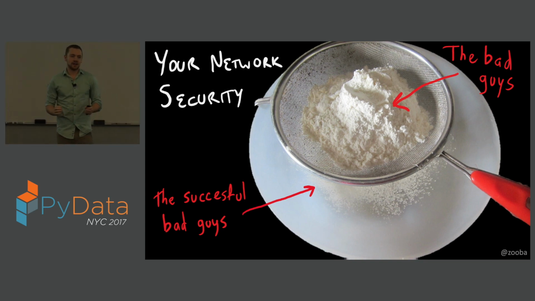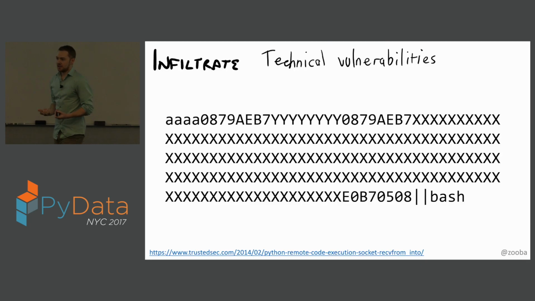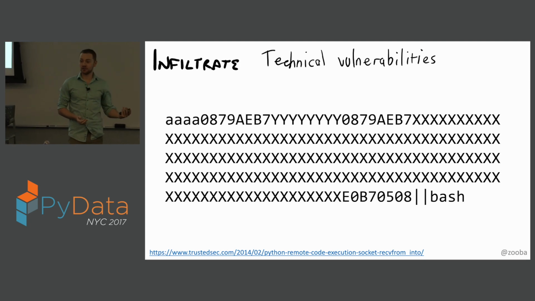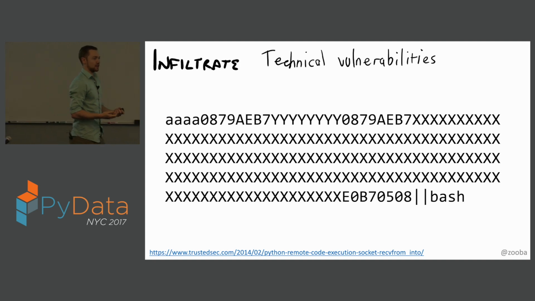So first, let's take a look at some of the vulnerabilities that you are going to be facing. This is an example of exploiting a buffer overflow in an old version of Python. This has been fixed, so if you're up to date, then it's not going to work. But I want to show an actual example, because a lot of people haven't seen what exploiting a buffer overflow looks like, even though we know that they're really bad security vulnerabilities. In this case, this is the content of a packet that you can send to a Python server, and if it's using the receive from function, that's going to overflow the buffer.